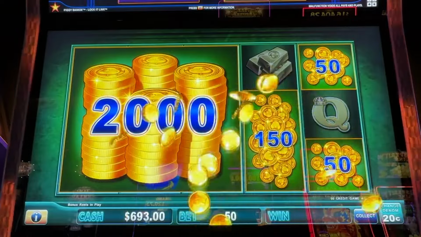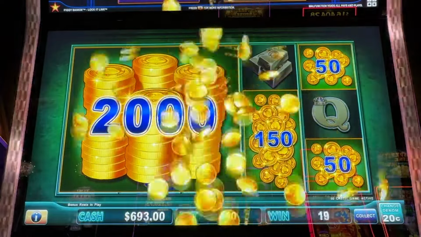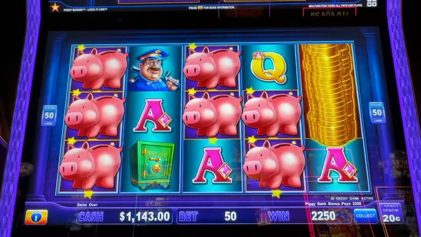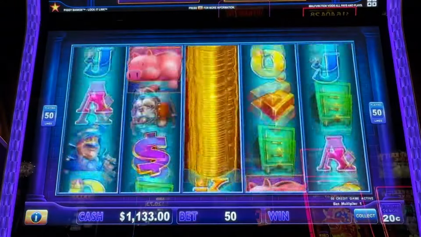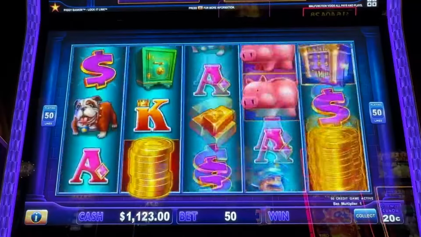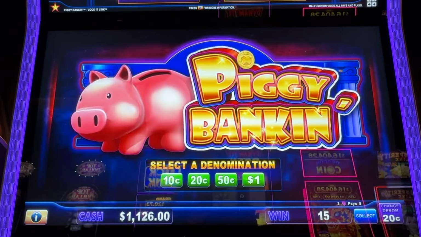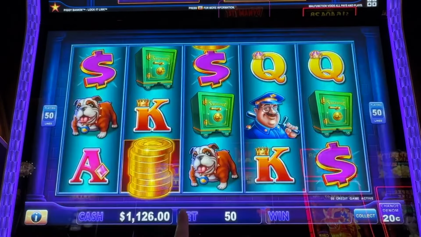The piggy didn't listen to me at all. But at least we are getting some play money, so I'm okay with this. Maybe it'll do back to back. Okay. So since we didn't get any piggies and we've had both bonuses, let's go to the 50 cent denomination.